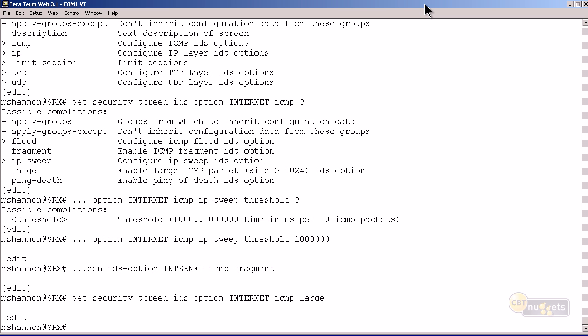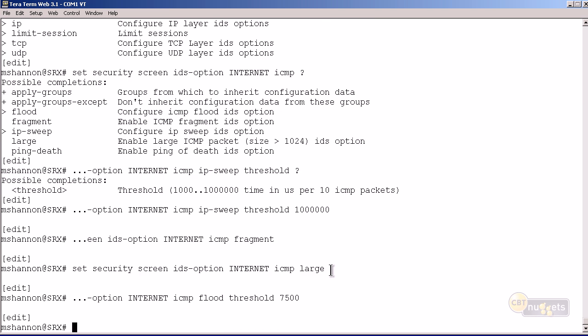I can do that by staying here in the context of internet ICMP, but we're going to say flood threshold. What makes this kind of confusing is that the IP sweep threshold is in microseconds, but this setting is basically how many packets per second. Bottom line, we're going to say 7,500. Those are our ICMP countermeasures with our screen.